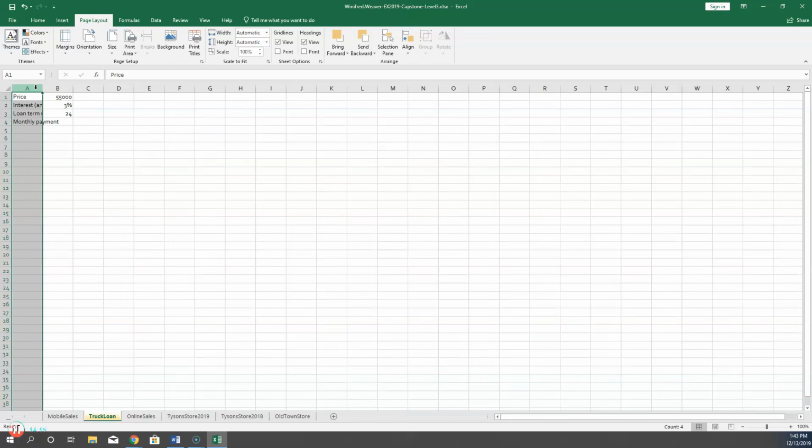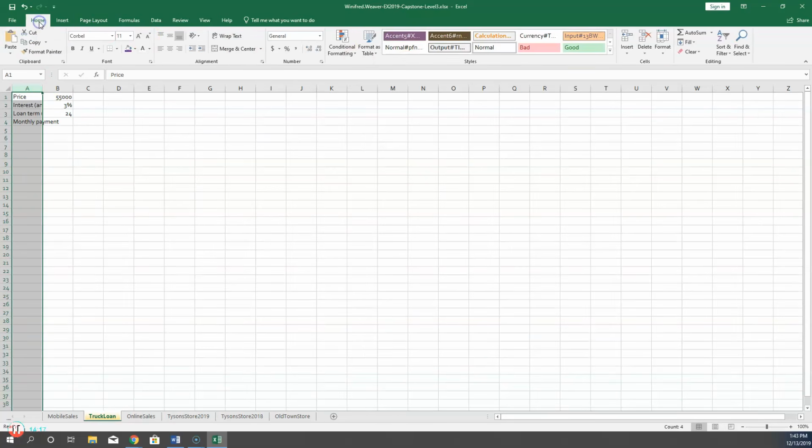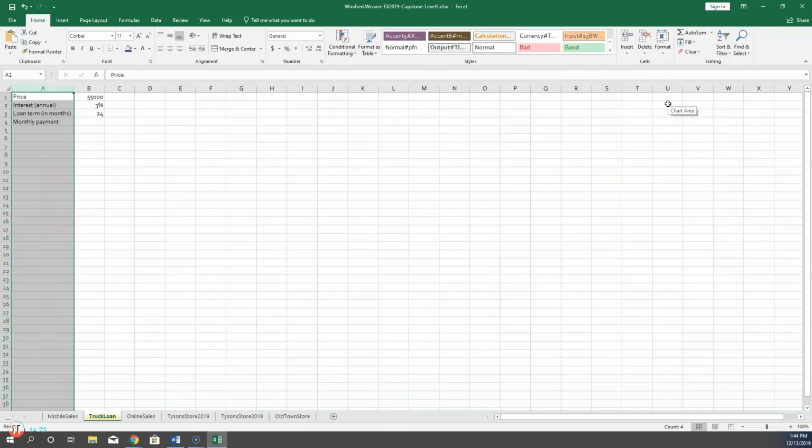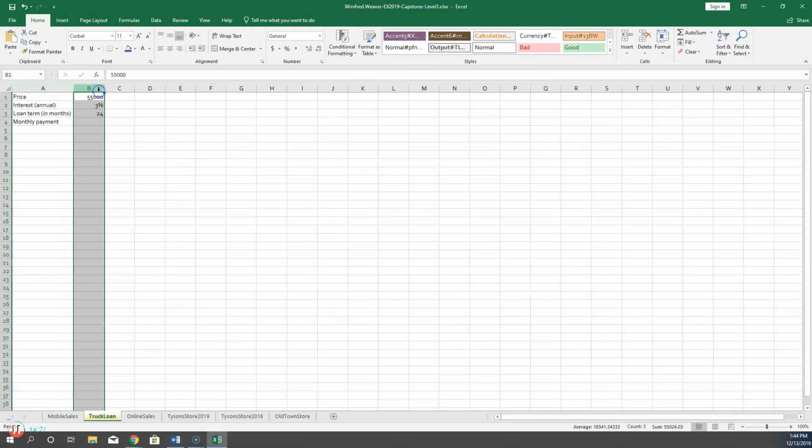We're going to auto fit column A. So left click on A, go to the Home tab, click Cells, Format, and then auto fit column width. Set the width of column B to 16. So we're going to highlight column B, go to Format, select column width, and we're going to change that to a 16 and press Enter.